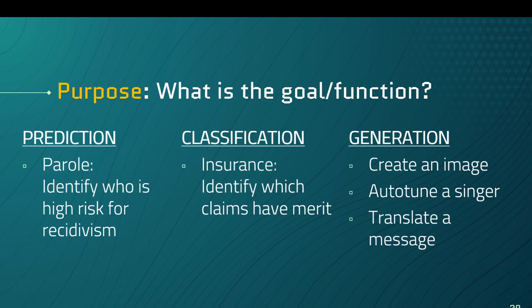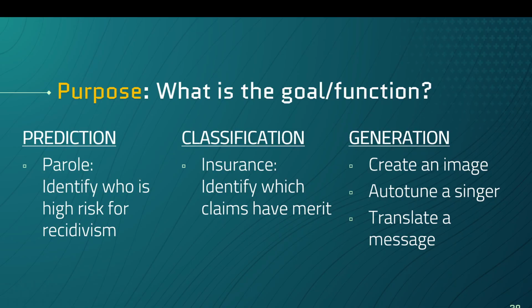We'll start with purpose. At the most basic level, AI has historically been based on prediction. If I give you this information, can you predict who's going to do well on these tests? If I give you this information, can you predict which image is a cat and which image is a dog? And some examples of things we've used it to predict in the past are who is a high recidivism risk if we give them parole. That's actually something that AI systems have been designed to predict, okay, which of the following people is a high recidivism risk? Who should we consider? Who should we not?